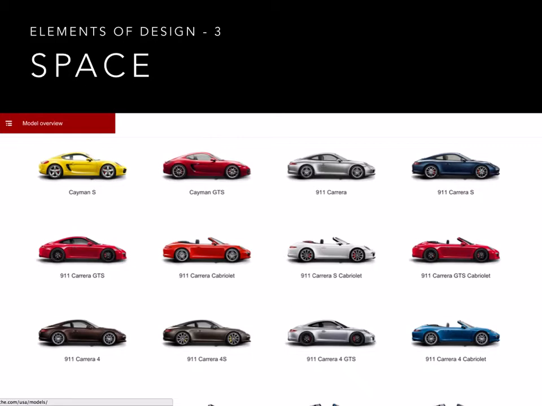They put nice clean lines on it, left a lot of white space for you to see, so that way you're looking at each individual car, and they basically have got it set out so you have one car that catches your eye, and then you focus on that one. Then obviously you can click on the car and learn more about that actual car.